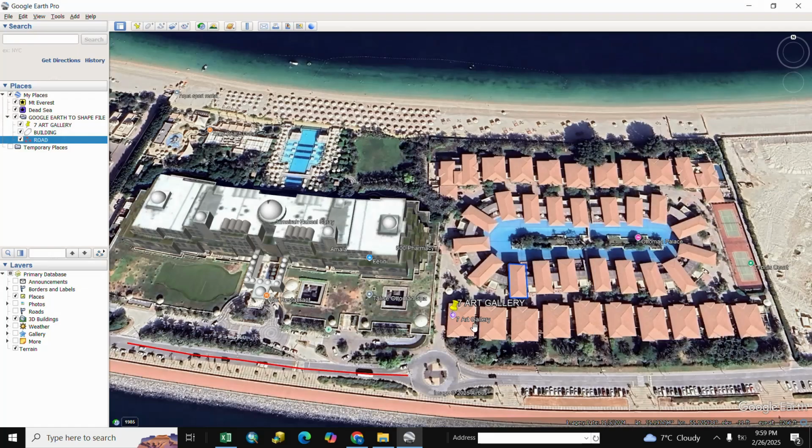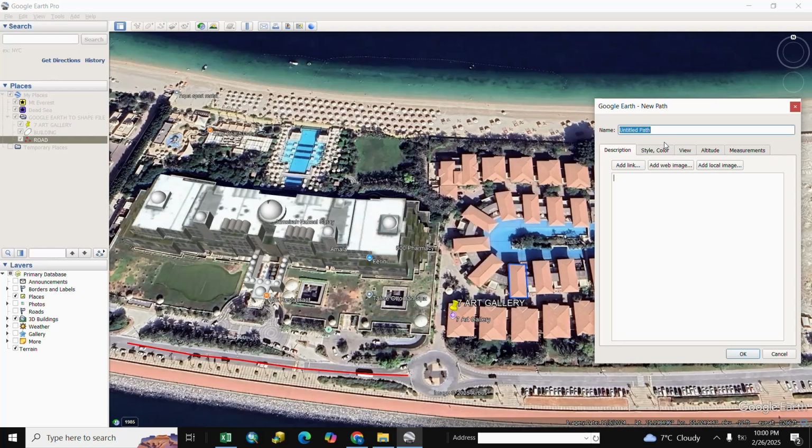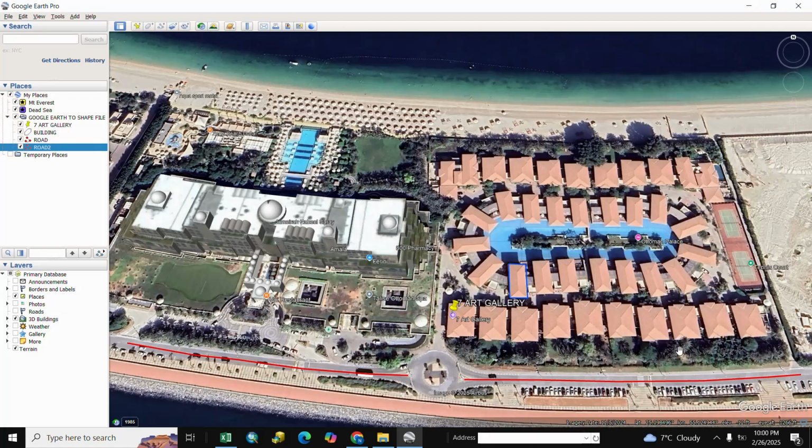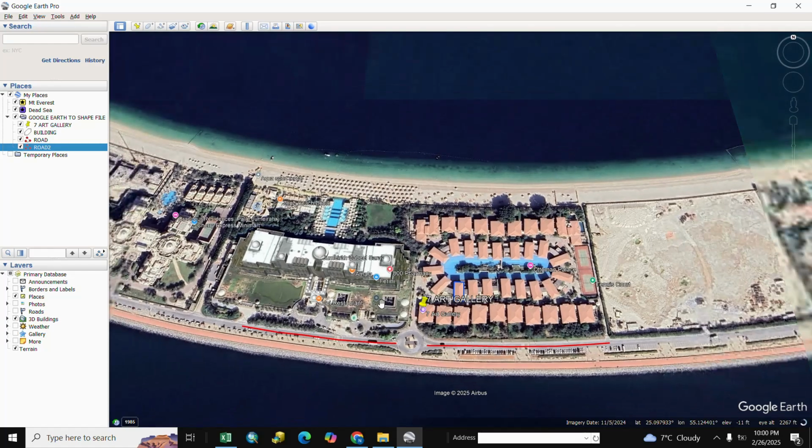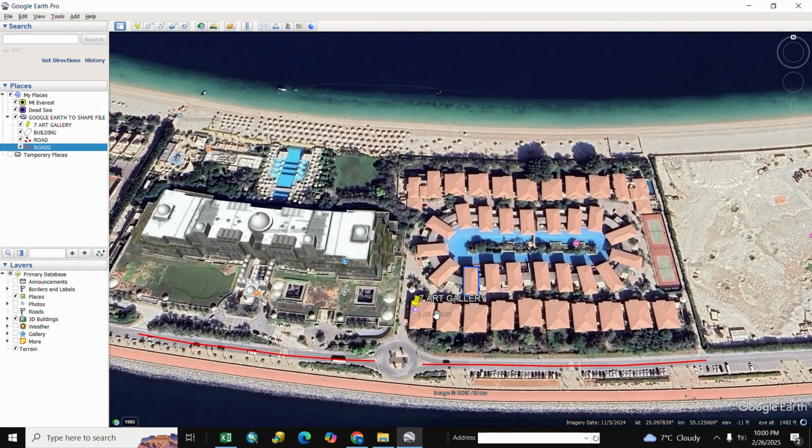If you want to capture next, we go again and we write here road 2 and we capture the next one and OK. Our file is completed: line, point and area in Google Earth.